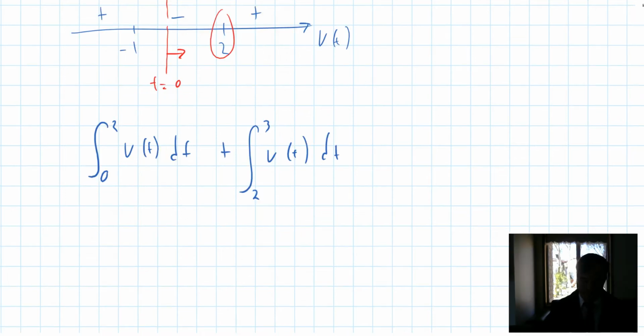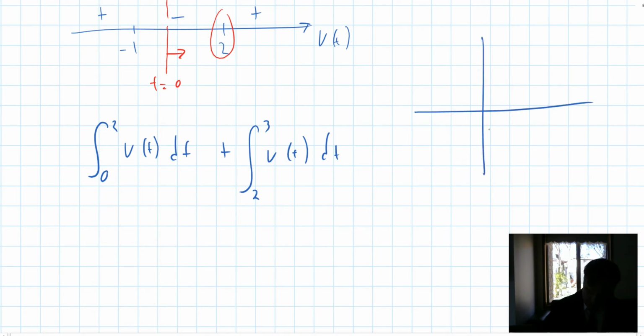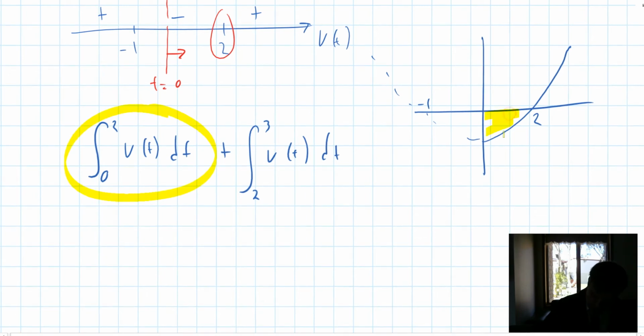Now, if we pause for a second to think about what the graph of this velocity function looks like, it will look something like this, because that's the other half of this. Not necessarily peaking down there, having a trough down there, but it's going to cross at minus 1 and cross at 2. And this portion here, we're finding this area, and then we're looking for time equals 3. This portion, we'll be finding that area there.